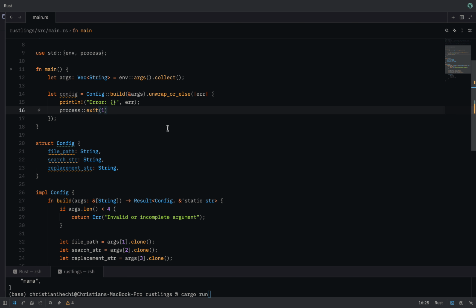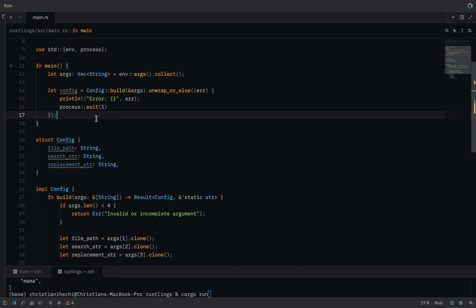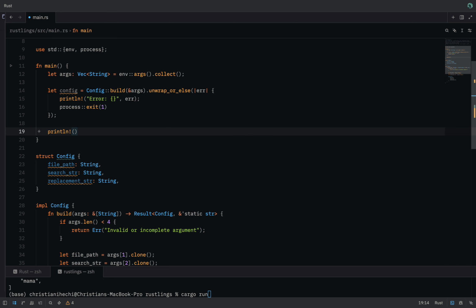So let's test this out. We have some fields that have not been used. But let's just do something. So you see, we have 1, next line we have 2, next line we have 3.